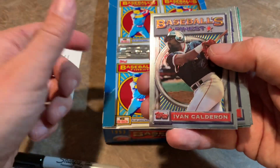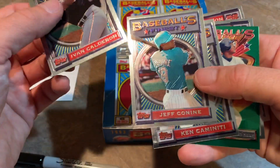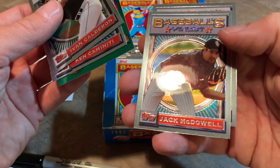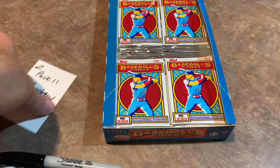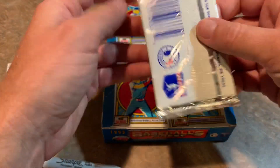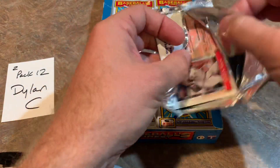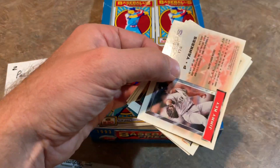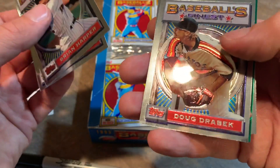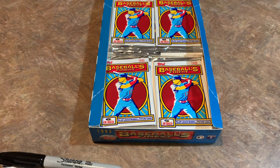Pack number 11 for Andrew — Yvonne Calderon, Jeff Conine, Ken Caminiti, Daryl Strawberry baseball all-stars, Jack McDowell, and Norm Charlton. Pack number 12 is for Dylan. Jimmy Key, Brian Harper — catcher for the Twins — Harold Reynolds, Doug Drabek, David Cone, Delano DeShields, and Jimmy Key again. We're starting to see the repeats now, which is okay.